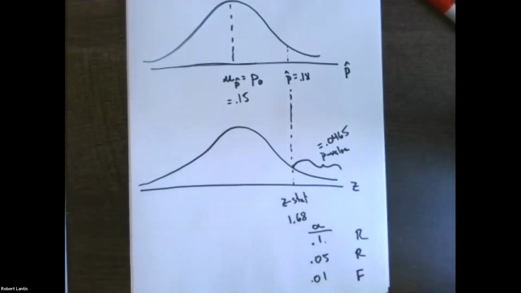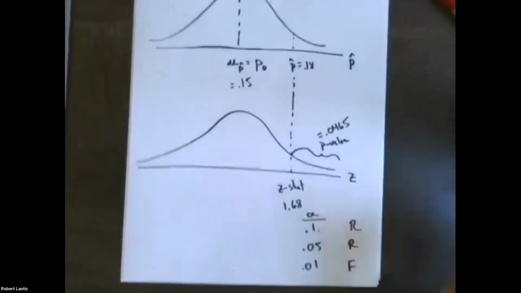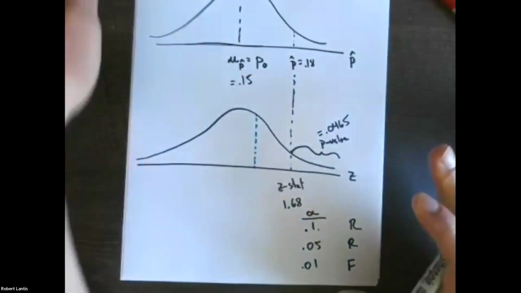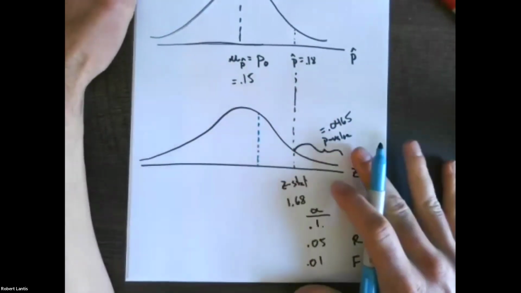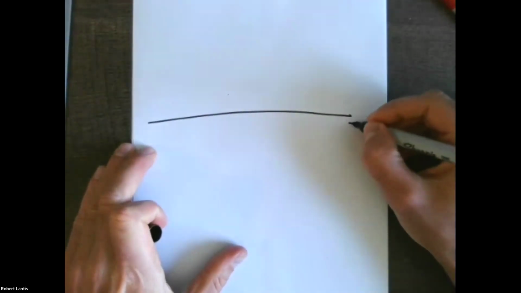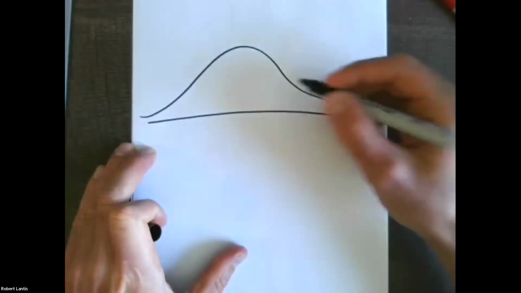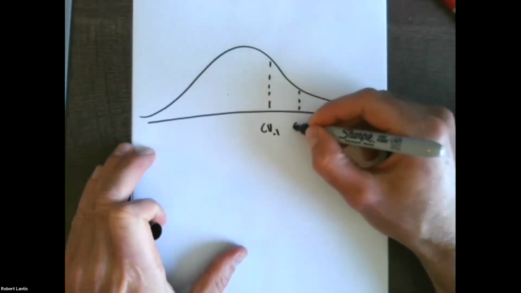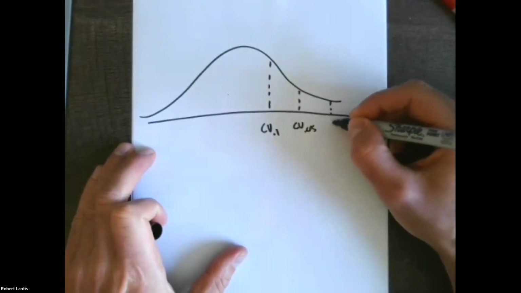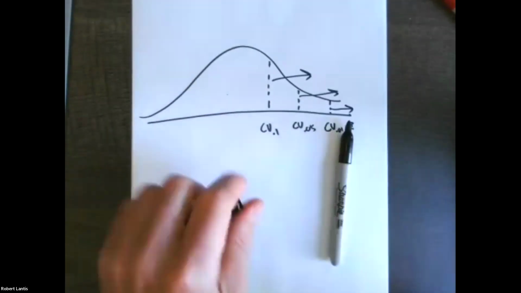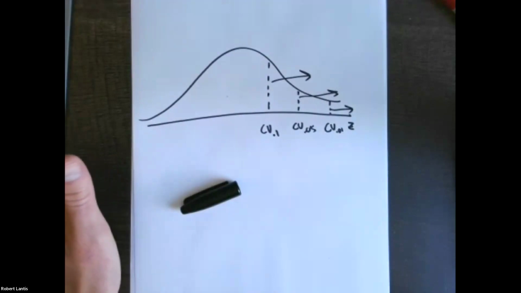Now, if I'm using the critical value approach, I'm going to be able to cheat a little bit here. In practice, with the critical value approach, what I really should do is draw the critical values in first. So I want the critical value that gives me 0.1, 0.05, and 0.01 in the tail. Here are my rejection regions. So I'm going to look up these 3 different alpha values. They're always going to be the same.